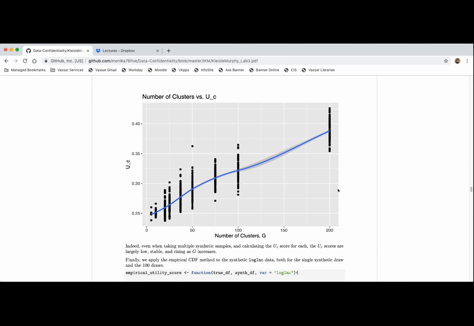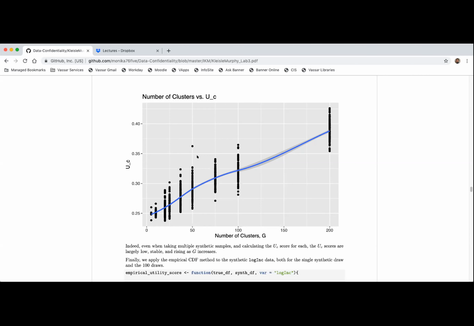I see. Before knowing why m equals 20 or any of those, I just took 20 because I knew that was a number that had been thrown around. So just to show that it wasn't just one synthetic set, they're all centered somewhere. Right. So each dot, say when G equals 100, represents the UC measure from one synthetic data set out of, say, the 20 that you did.